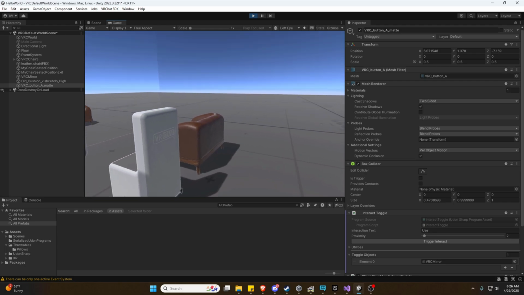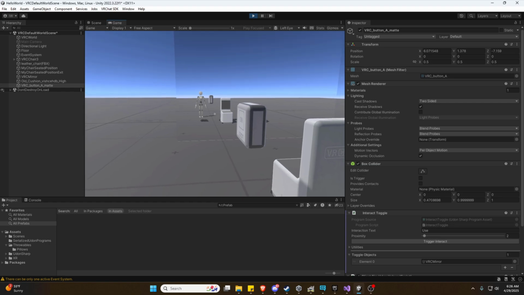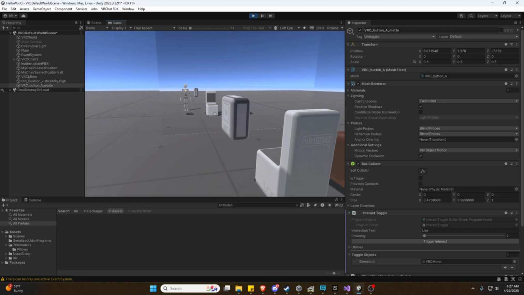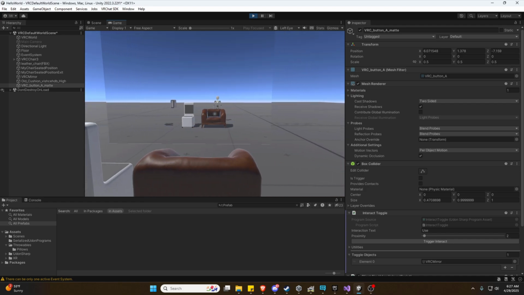And you can just keep setting up buttons for different things or have multiple things controlled by one button for each user. So let's say you have like a bunch of decor, and if somebody's game's not running well, you can have an option to turn off all decor. Well, you could have all your decor assigned to one button list and then just simply have a toggle like this for the user. This is as far as most worlds take it, but let's say we wanted to do something more complicated.